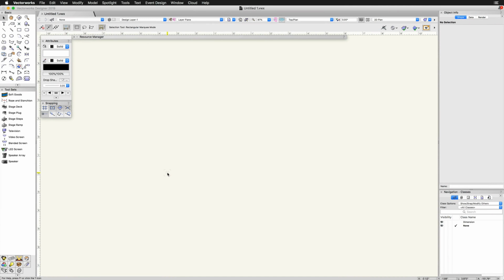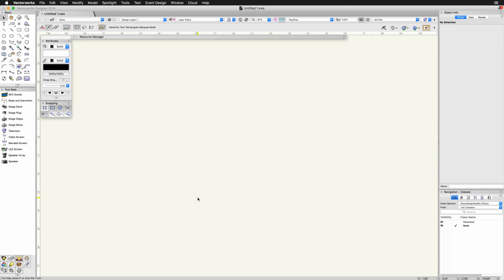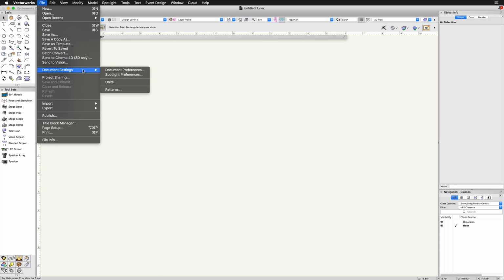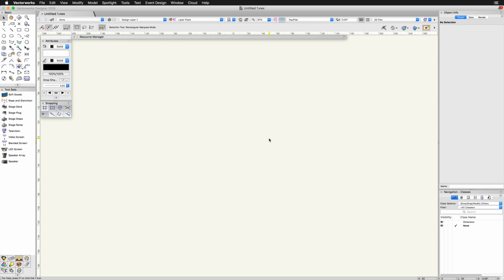Now, let's go ahead and reopen Vectorworks. Go to your Resource Manager and choose to refresh the libraries. If one doesn't open on its own, go ahead and open a new blank document for a moment. In this document, make sure to go to File, Document Settings, Units, and set the primary units to millimeters. This is not a requirement moving forward, but we need to do this one time up front to set the XML file as needed. This XML file will be automatically generated in the background.